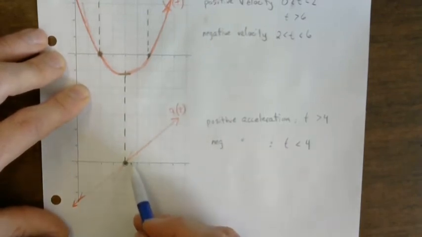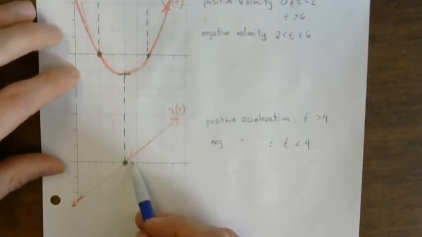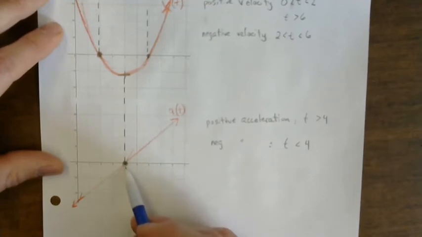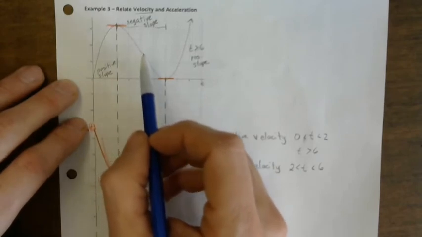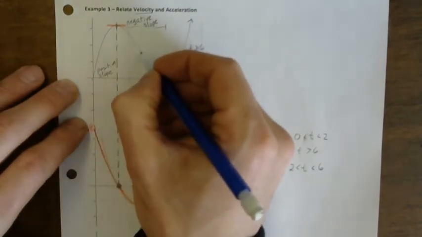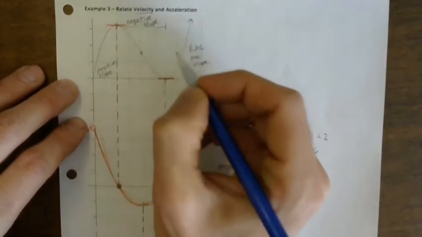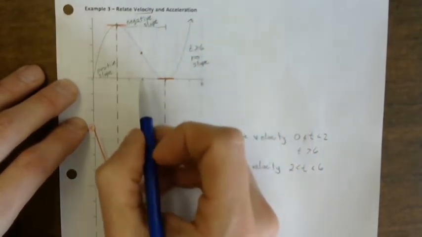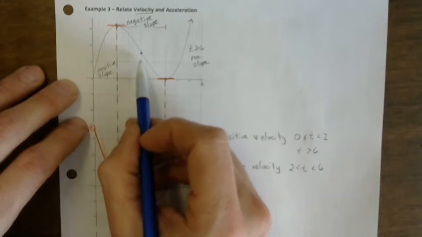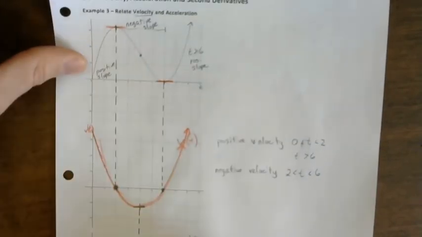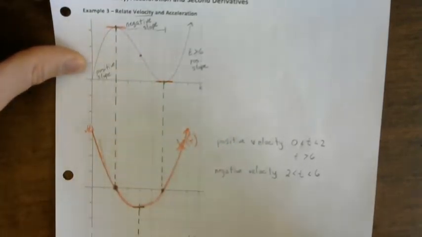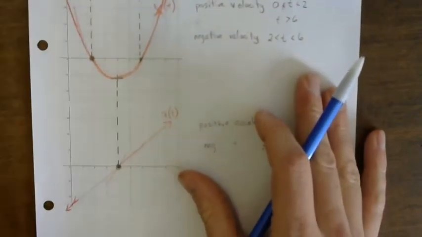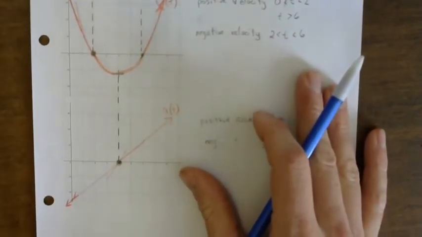Okay, what we have also done kind of indirectly is we found the relationship between t equals 4 and our original displacement graph right here. You don't need to learn this a lot right now, but right there where t equals 4 is the apex. It's where acceleration changes from negative acceleration to positive acceleration.